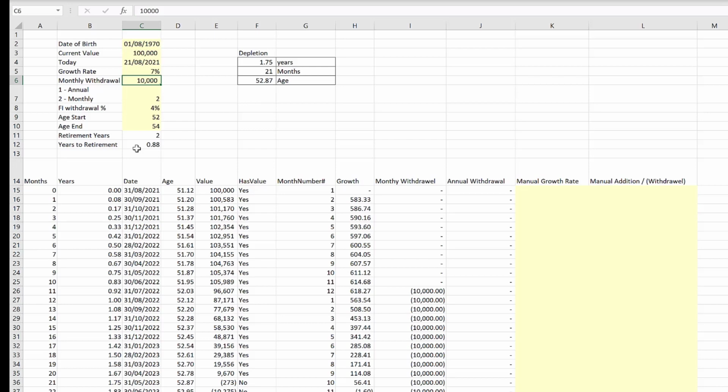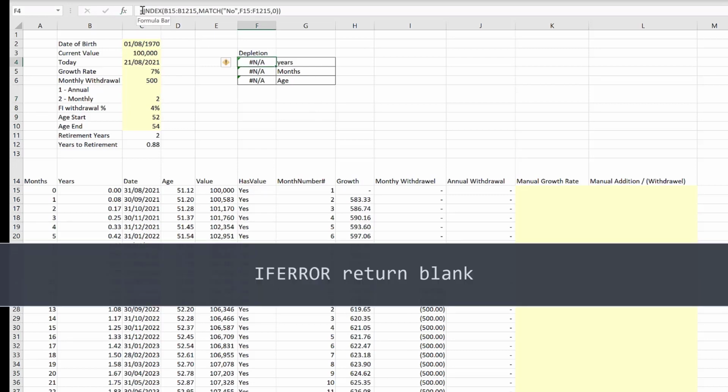So if I change this to something small again, let's say 500, you'll get an error, meaning it doesn't run out. So just to fix the formula, we'll just say, if it's an error, then show a blank cell, and we'll do this for all 3.